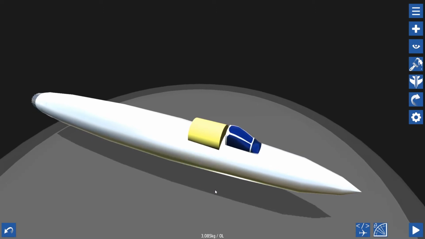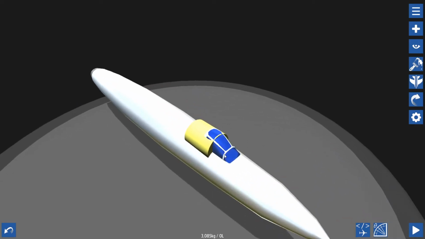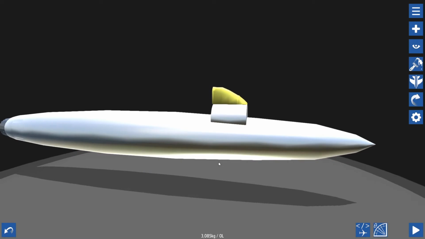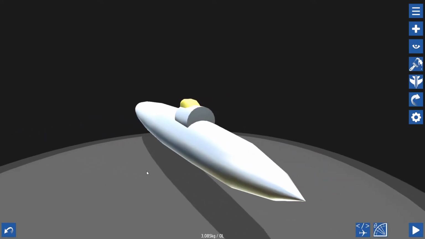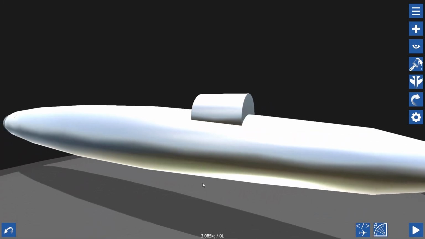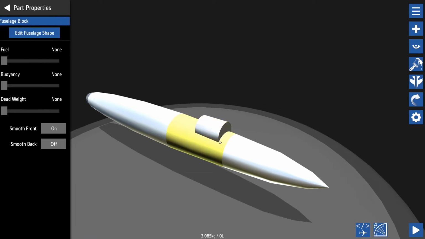I'm going to go ahead and move this up as well using Shift E, so that it's a bit more forward on the craft since that's where I want the canopy to be. Next, I'm going to place my cockpit directly on top and hold Shift S all the way until the canopy is not visible. Now, all I do is simply take the next canopy, or more fuselage pieces, and finish the canopy.